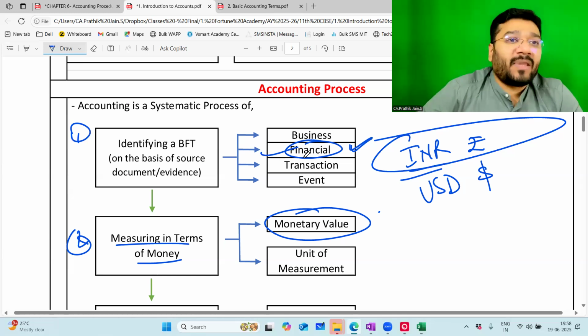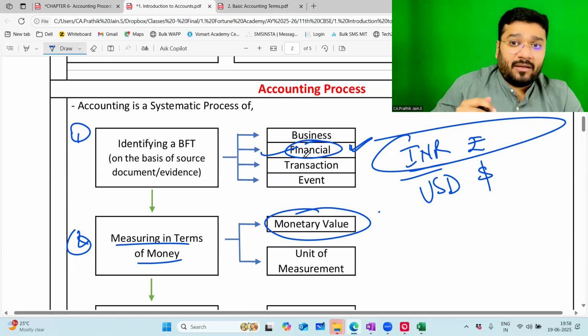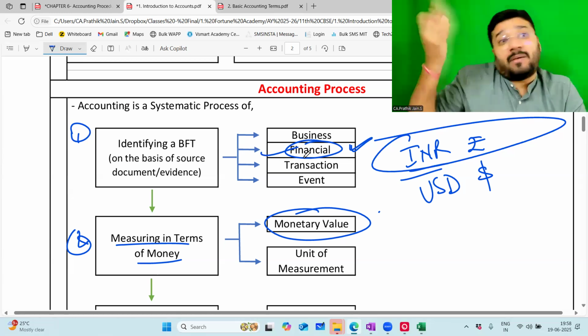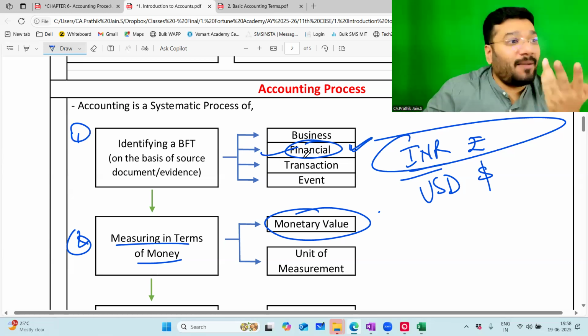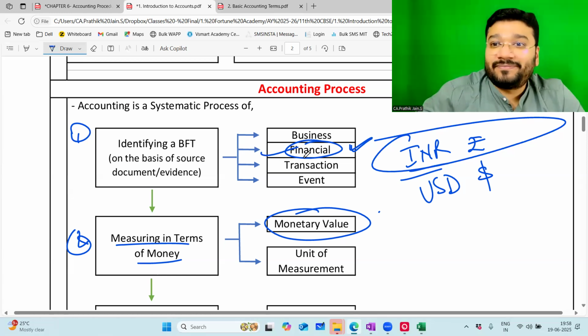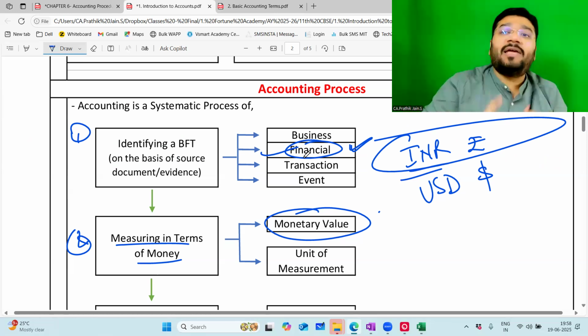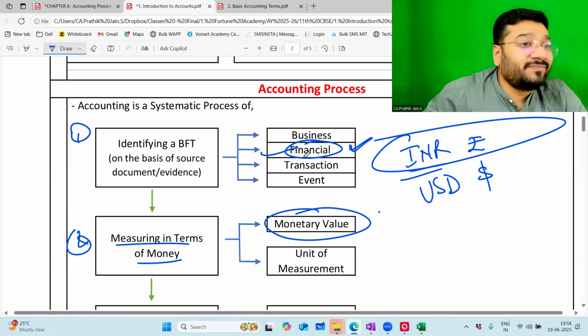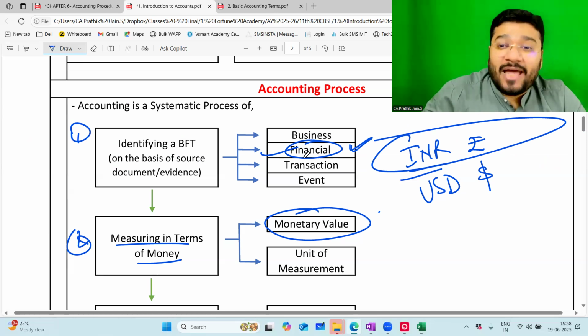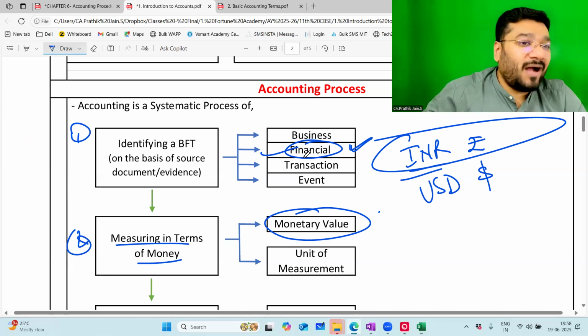Likewise, when I buy, I will buy from India. If I find the products that I'm buying are cheap in some other country, I'll buy from that country. Example, China. We have so many China products. Why? Because Chinese cost of production is very less compared to Indian cost of production. So the cost of product here, if it is 10 rupees, there it is only 4 rupees. That huge difference it is. So therefore, we try to import our goods and raw materials from foreign countries.